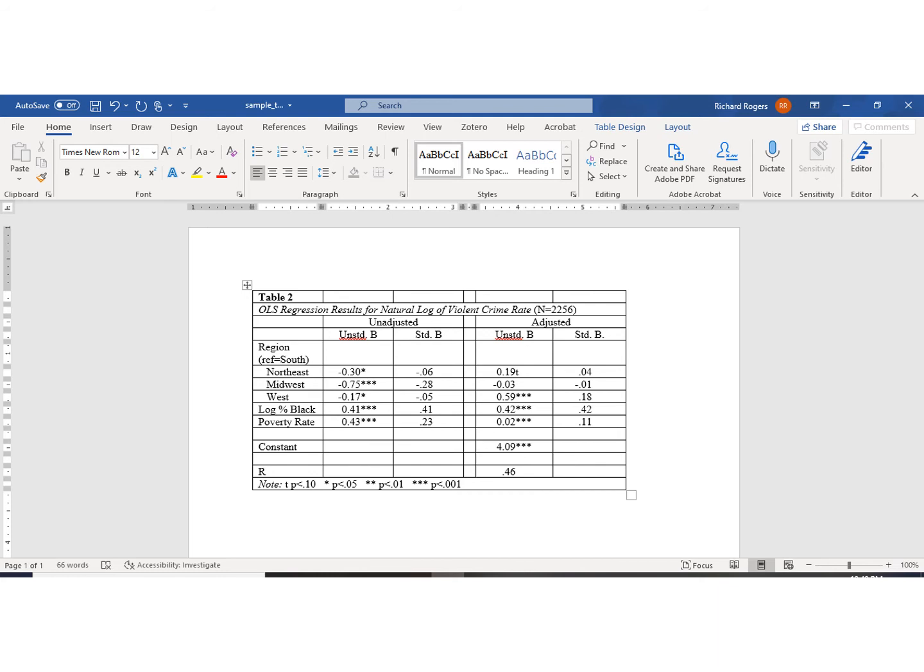Also, I realigned the columns appropriately, and I centered the numbers. So they were initially left justified. I have used tabs to center them. You can apply the tab to the whole column at the same time.